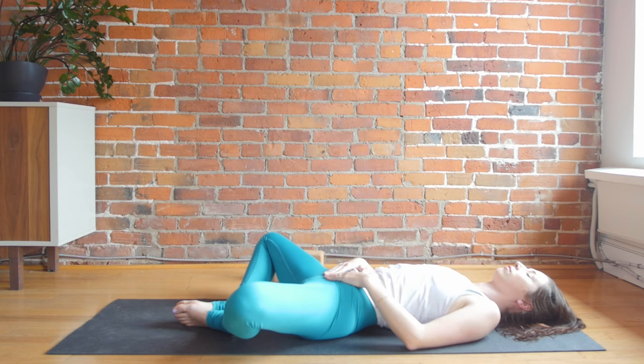And as you relax in this pose, find a comfortable rhythm with your breath, inhaling and exhaling through your nose, and see if you can send your breath all the way down into your low belly and low back, right underneath your palms.